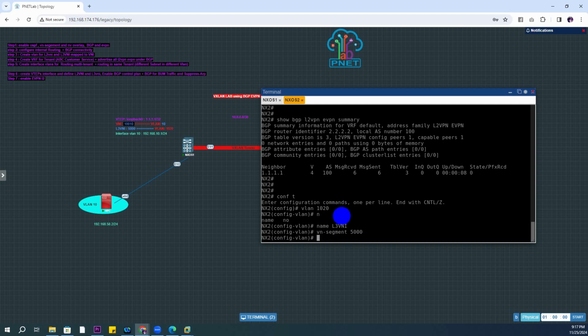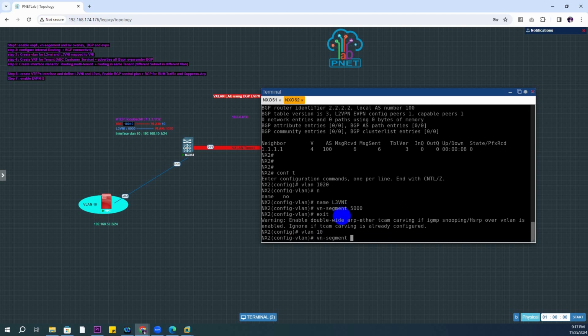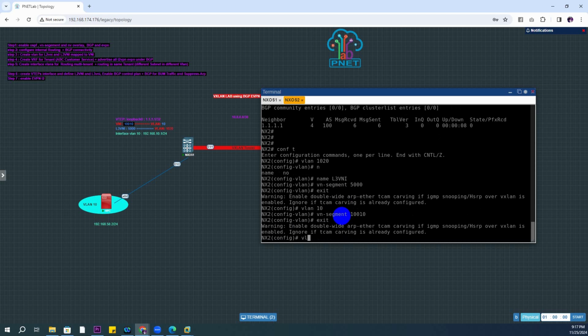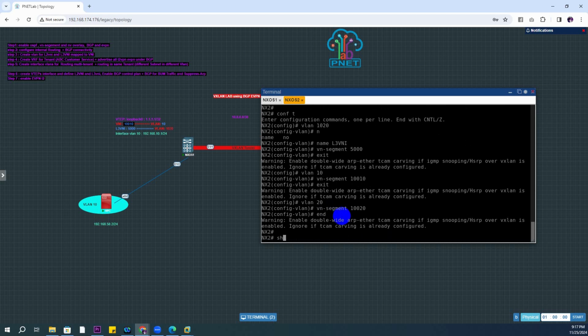All the same because we are in the same tenant and also in the same VRF. Then VLAN 10, VN segment 110, and VLAN 20, VN segment 120.